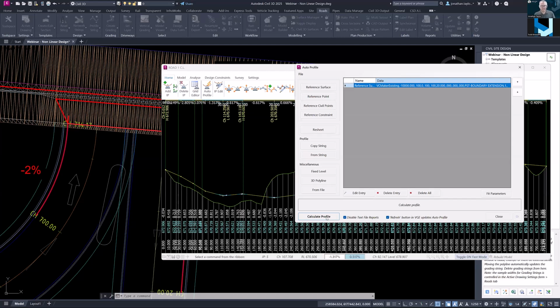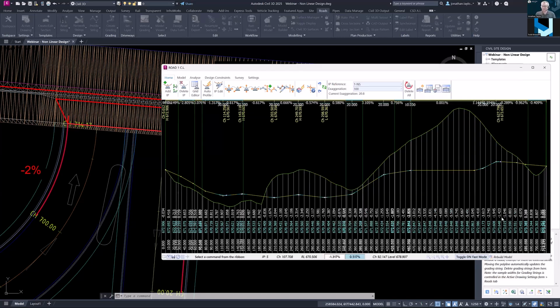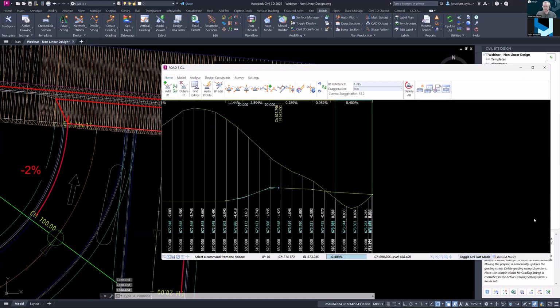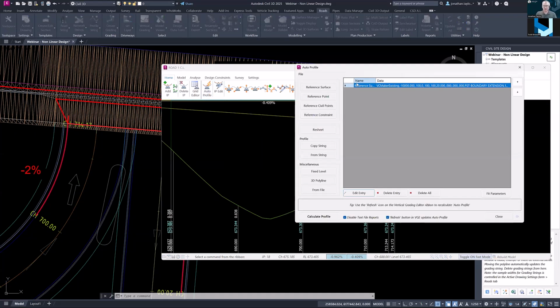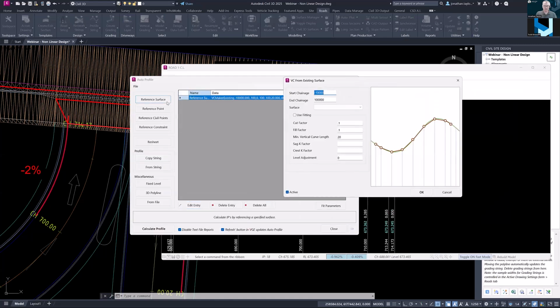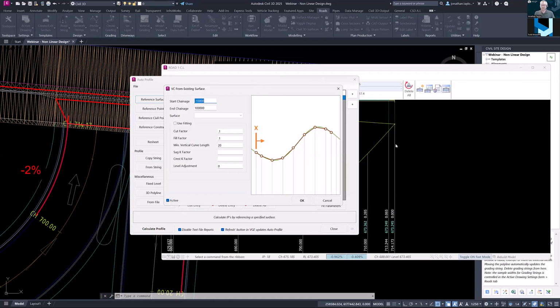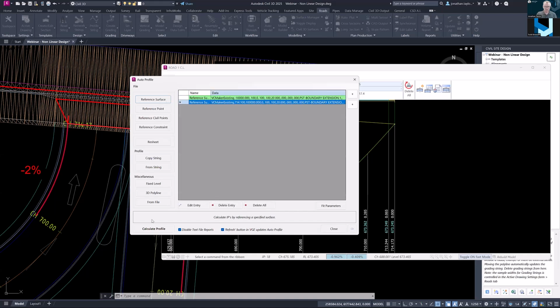Infinitesimal little move there, but it did actually move. Let's click Close. We've got another one at the other end. The reason why I'm closing it is because, I'll be honest with you, I can't remember the end chainage. We're going to go Auto Profile, Reference Surface. And if you only want to capture that section, i.e. you don't want it to add an IP on here, just put a number just very fractionally smaller than the last chainage. So I'm going to say 714.1 to the end, match onto my pasted surface. Click OK, calculate profile. There we go, got that small change.